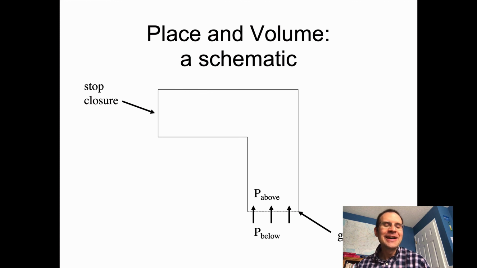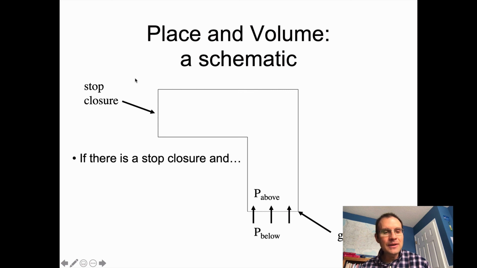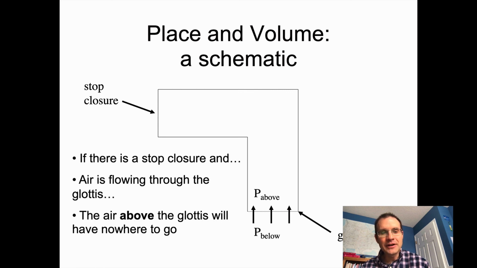Okay, so if you close the lips here, then all of a sudden what we have behind the lips, in your mouth and your pharynx, is a closed chamber of air, right? Not entirely closed because it's open through the glottis, but if you push air through the glottis from below to above, then this air has nowhere to go. It's just closed off. You're just dumping that air into a dead end, or pouring water through some sort of narrow channel into a bucket or something like that. You can keep doing that for a while if there's a stop closure and air is flowing through the glottis, but eventually you're going to run out of room, as it were.